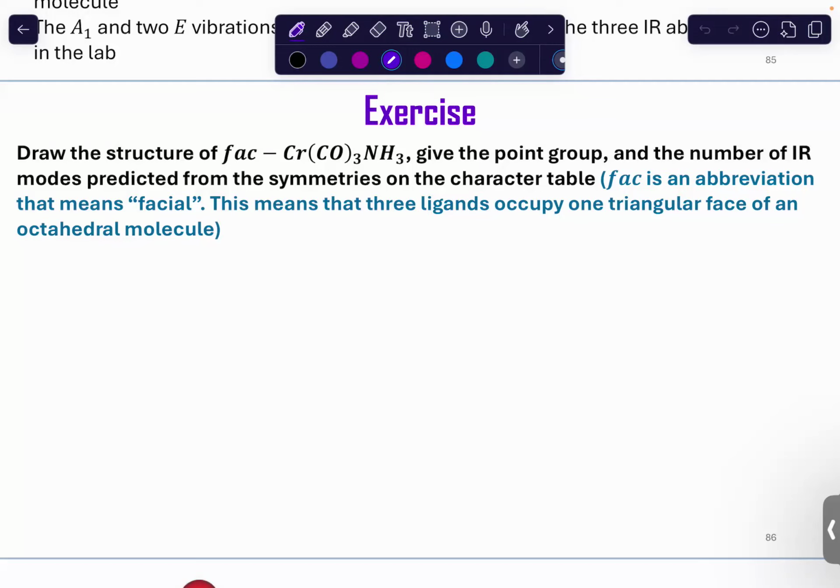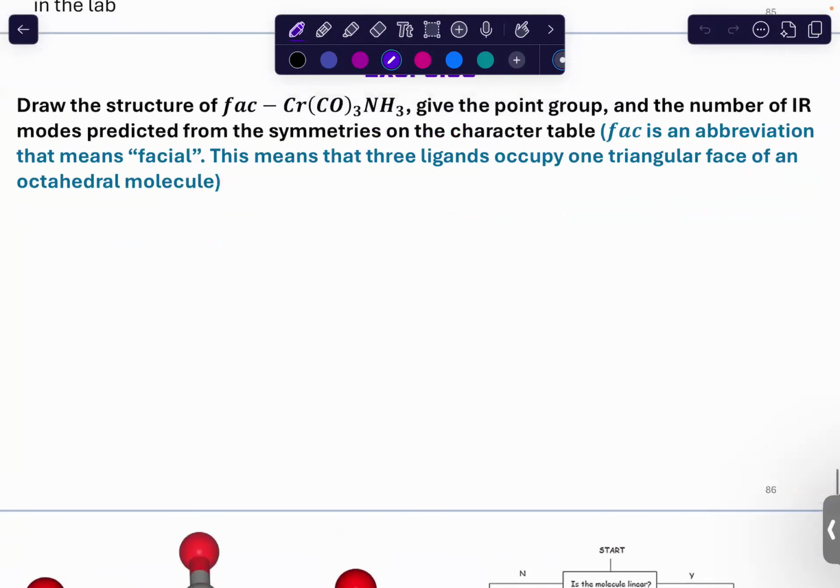Have you looked at this kind of terminology in organic yet? No, I've never seen the facial term. But by the time you're done with these 2 classes, you're going to be able to read a lot of articles and understand what the different terminology means. Yeah, definitely. Okay, this is what I drew. Yep, that's actually it.